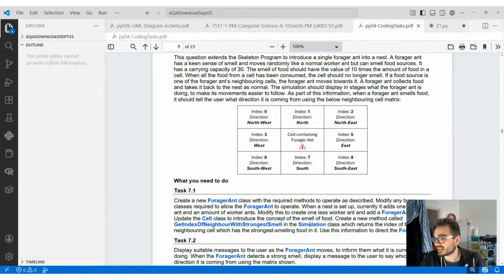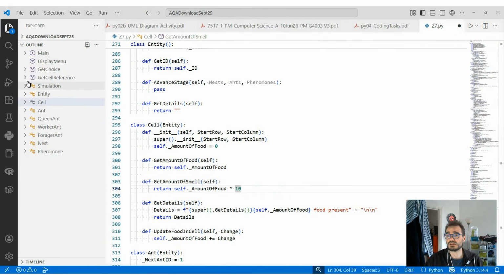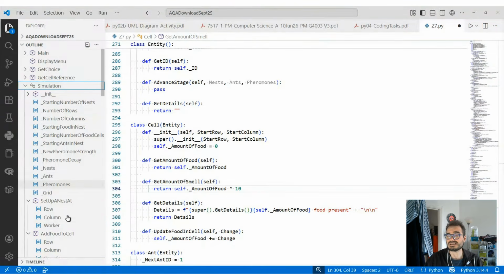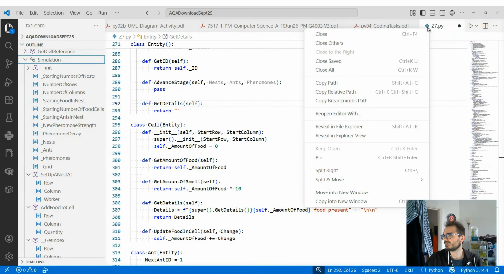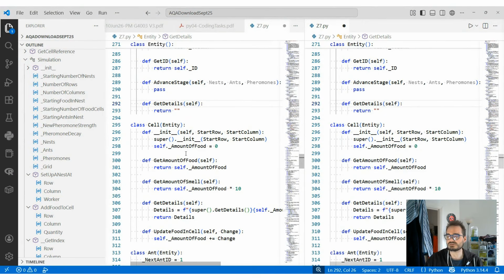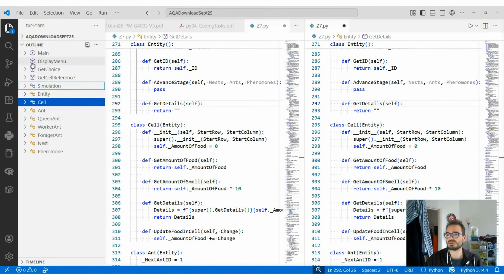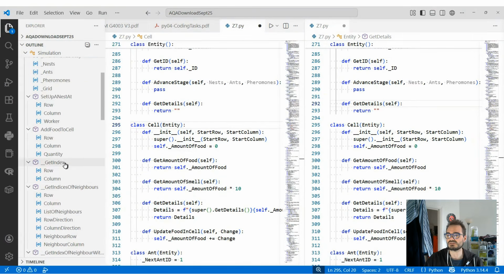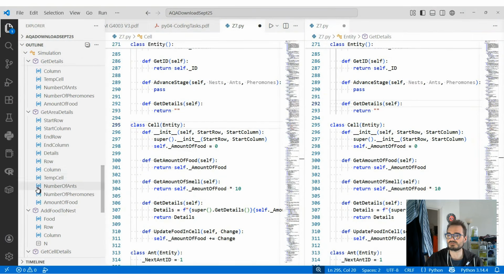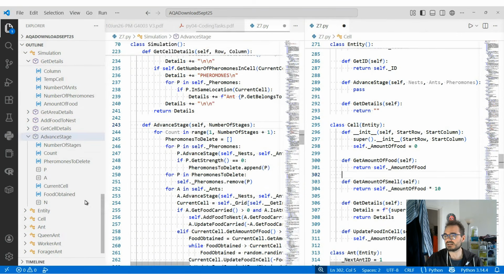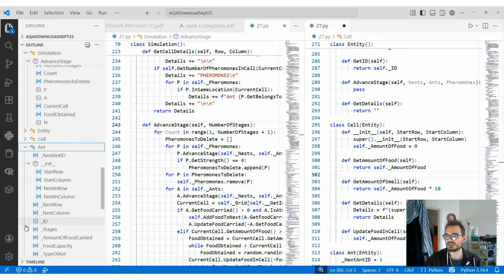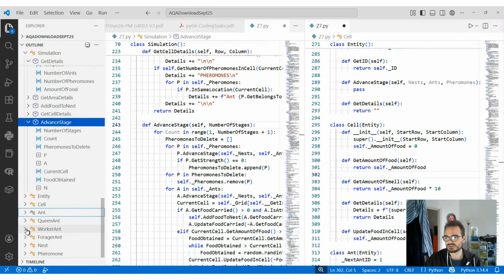And create a new method. Yes, no, this is important. Now, okay, the way your worker ant normally moves in the simulation, and in the, can I split it? Can I reopen it? Oh, split right. Yeah, it's cool. All right, so in the simulation, there's the advanced stages, which I should have folded. And here, I'm going to want to be in WorkerAnts.